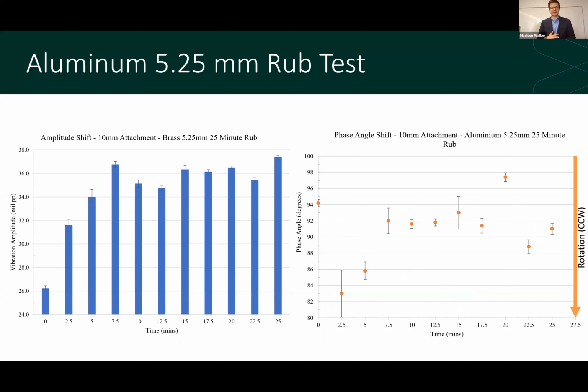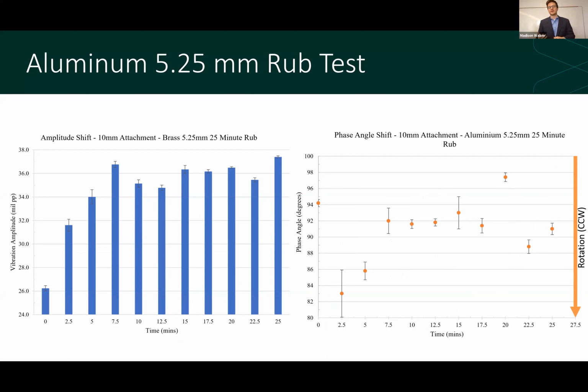So at the beginning of the test, similar setup, we had 26 thousandths of an inch of vibration. And over the next 10 minutes, it rose up to 36 thousandths of an inch of vibration and kind of leveled out there. And so this is a pretty significant increase in vibrational amplitude, and we were very happy to see that.